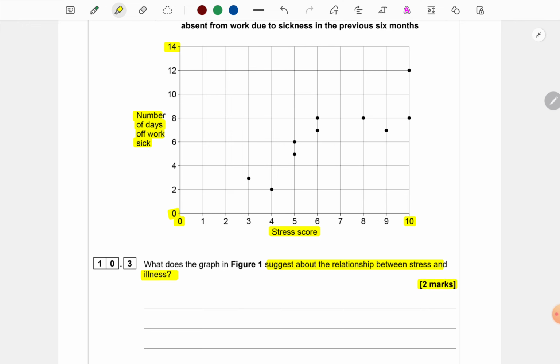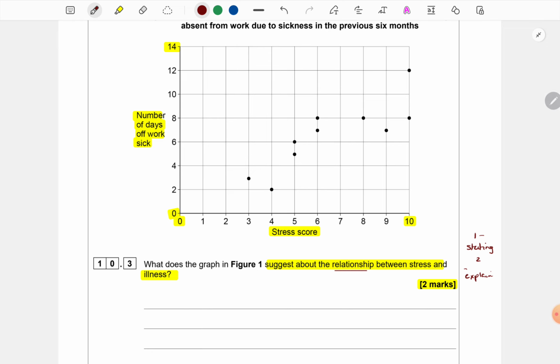Okay, what has been asked, and it is for 2 marks. What is not a very clear command term, so we can focus more on the marks. It is for 2 marks. So definitely when they ask a question about relationship, they want us to give a definite relationship. 1 mark they will give us for stating correctly which type of relationship we are getting. So 1 mark for stating. Second, for elaborating upon it or just explaining what that relationship is with reference to the graph shown.